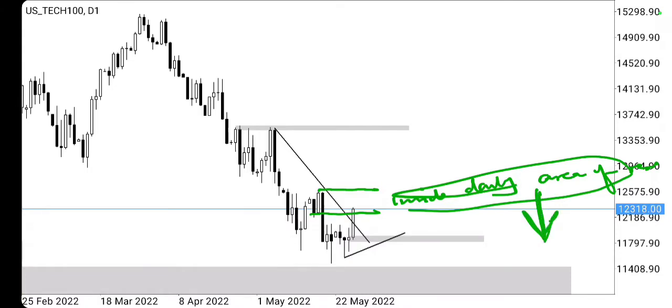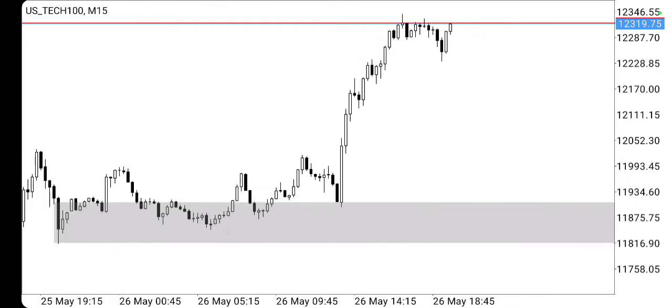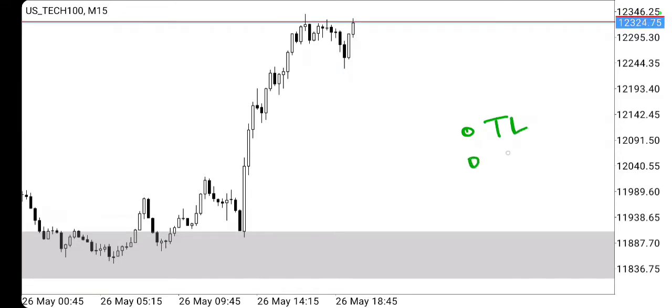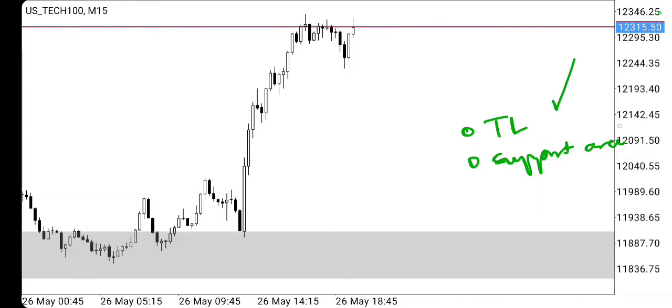So should I get working structures that are bearish, when I go to the smaller time frame, I can execute, saying maybe the daily will give me a boost to push the price down. When it gets here, let me exit. That's the plan for next week. So on M15, like I said, we didn't have a chance to draw a trend line because the move was just straight up. But it's fine. We just have to find bullish structures. Remember, a bullish structure can be a trend line, or it can be a support area. When you say price has violated a bullish structure, it's either it violated the trend line or it took out this.